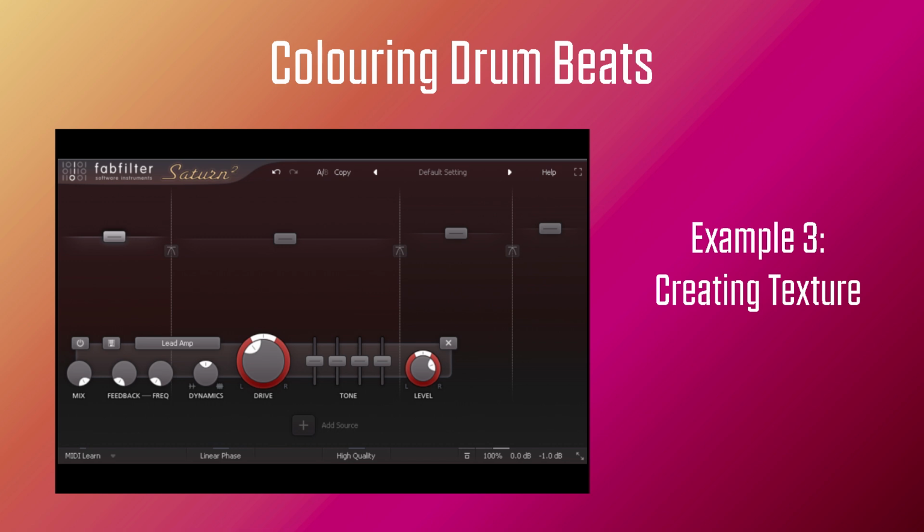Lauding FabFilter and their approach to developing professional plugins has fast become a hobby for many producers, and Saturn II is a testament to that. Saturn II is not just a distortion plugin, it is a sound designer's dream. I could write an article on how deep this plugin can venture, but to be honest, it is as fearsome when used as a simple plug-and-play plugin.